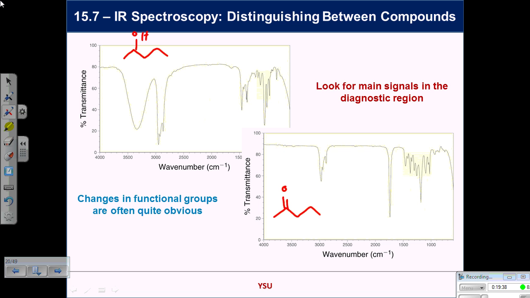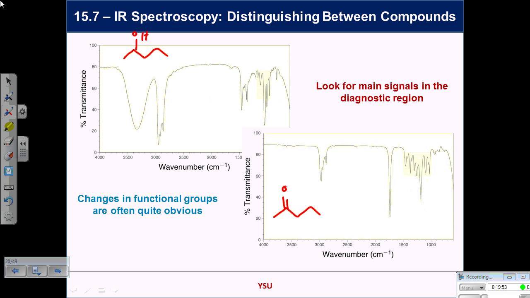PCC, PDC, what else? Sodium dichromate, because I can get away with that with carbonyls in ketones, because ketones don't go any further. So how do you know the experiment's working? Maybe you've got some very volatile material that you can't see on a TLC plate. Maybe you have to use something like this.